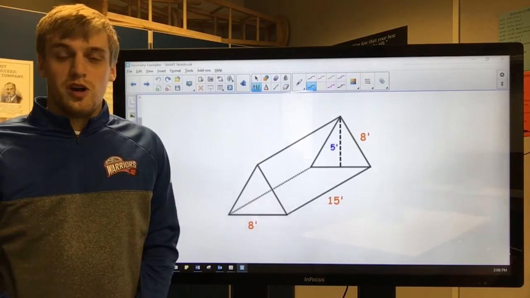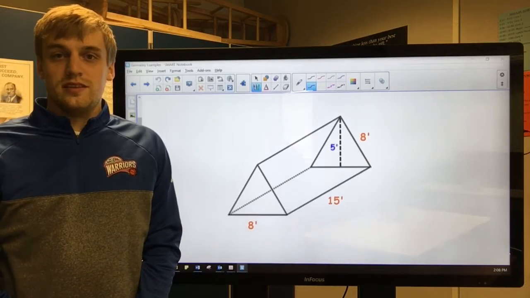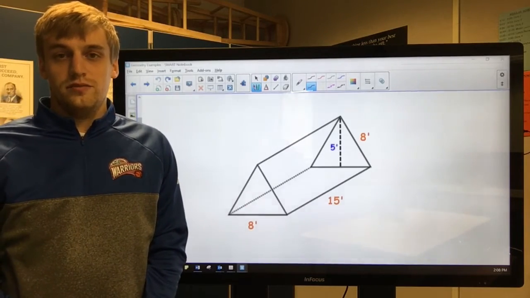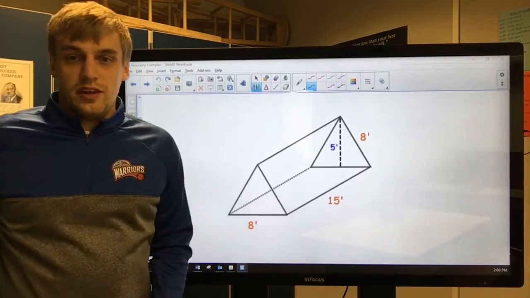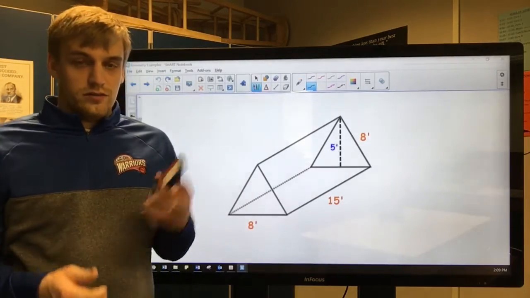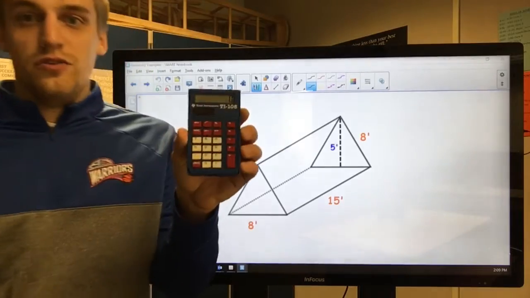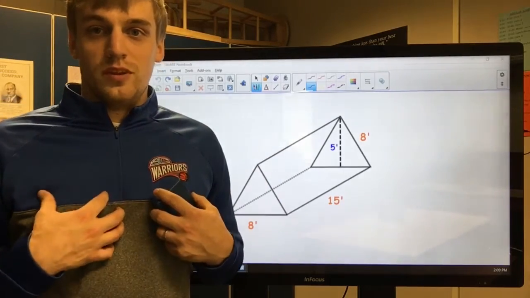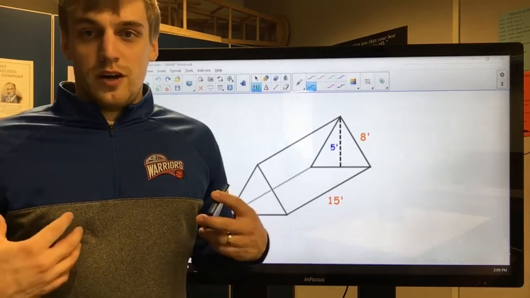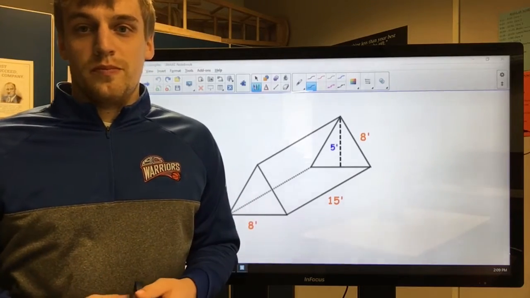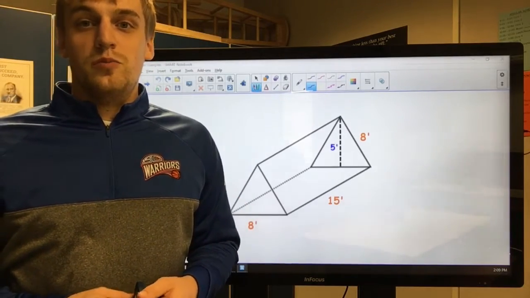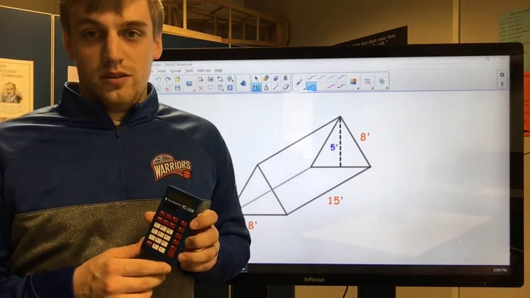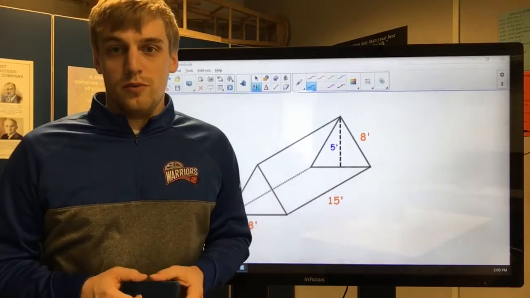So you need to make sure that you know how to use it. I'm going to go through a problem of something that you've done in the past that will explain how to use the calculator. I have a calculator right here. This is a calculator that you'll use for class, and you will leave these in my room. You won't take them out of my room, they'll always stay in my room. But I want you to be able to use it appropriately. So let's go through this problem.